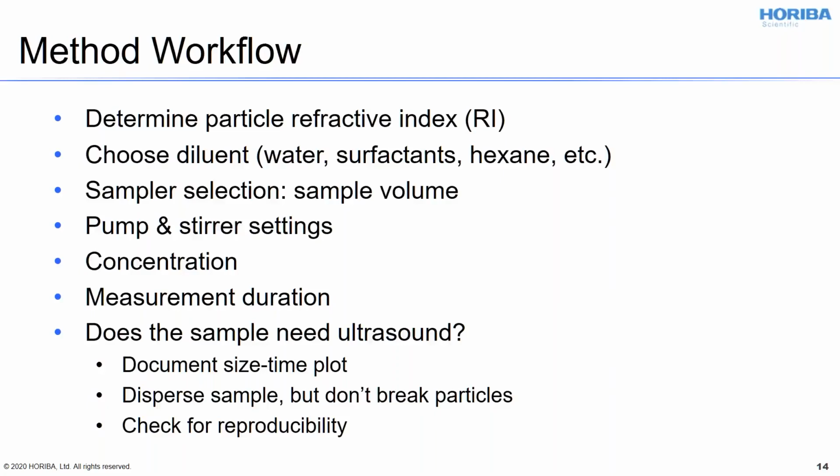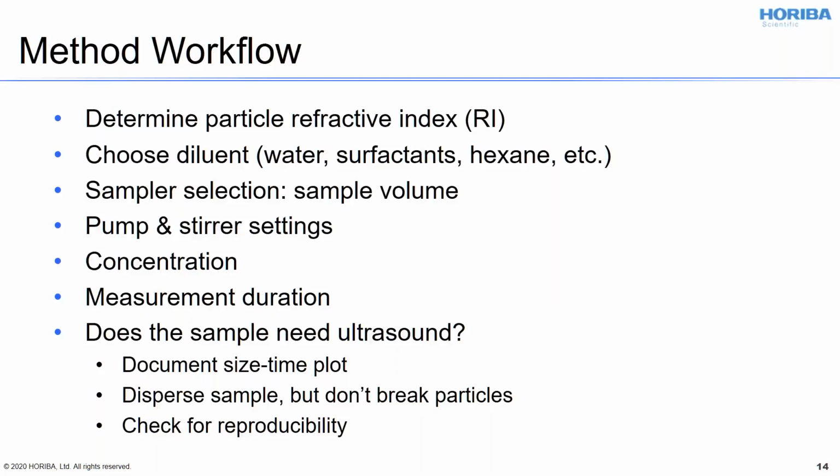The next is you're going to pick your diluent, and that can start getting interesting because the choices are water, and most people like water because water is cheap, it's easy to get, it's not particularly hazardous, particularly in the quantities we handle. And then the alternative, of course, would be an organic solvent such as hexane, which is nice for nonpolar particles, but not so nice in terms of expense and hazardous material handling. To make water play nice with some surfaces, you will start using surfactants. And I will mention a couple as we move on.